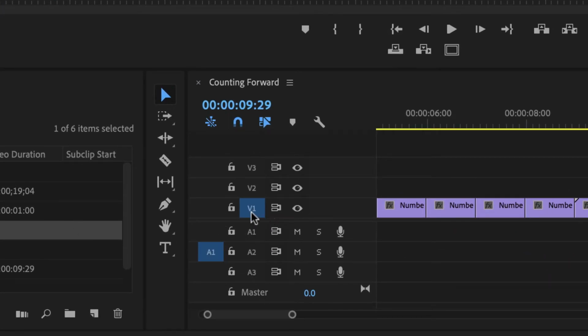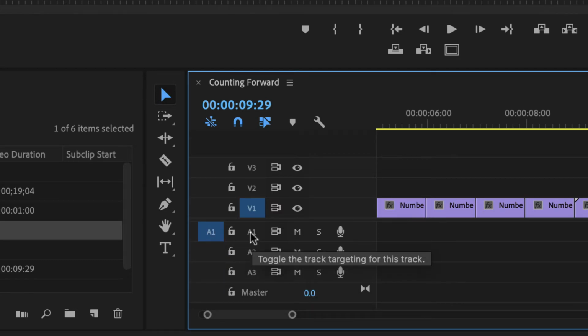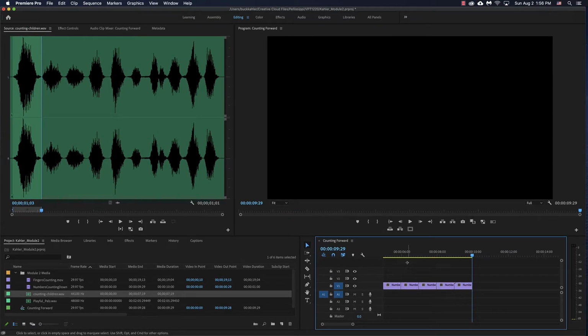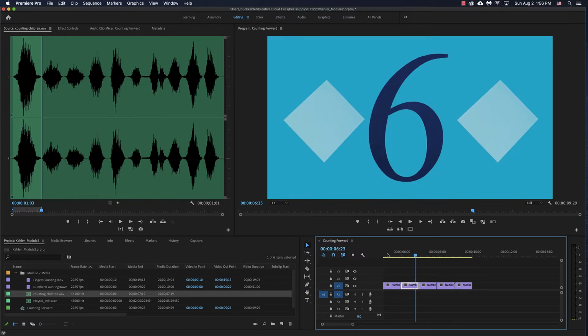Look at the source patching area of the timeline. We need to line up the A1 or audio channel 1 on the source side with the A1 of our sequence. Patch those by highlighting both sides and aligning them. Set an in point on your sequence by moving the position indicator towards the beginning of the sequence and pressing the I key.